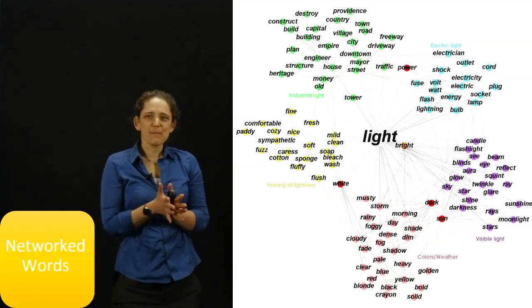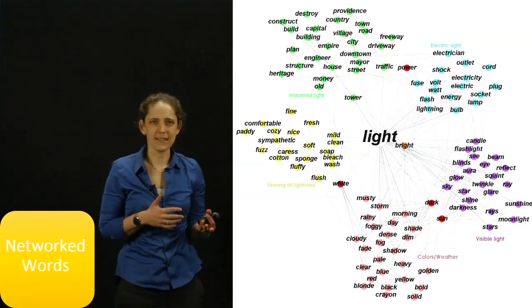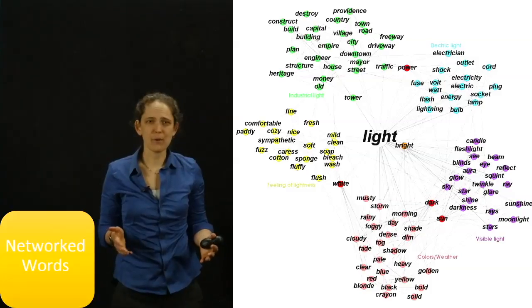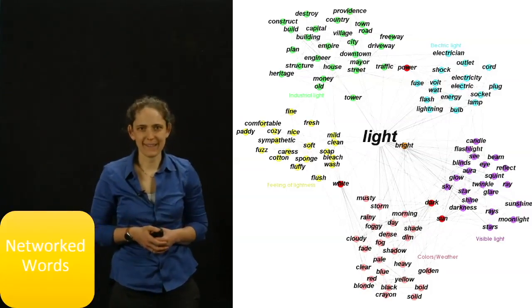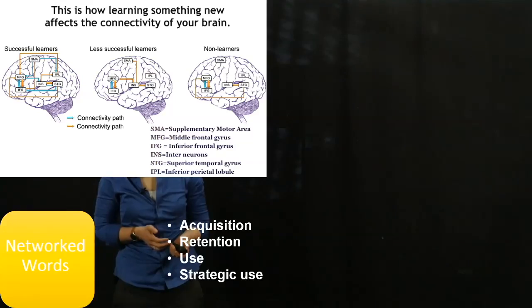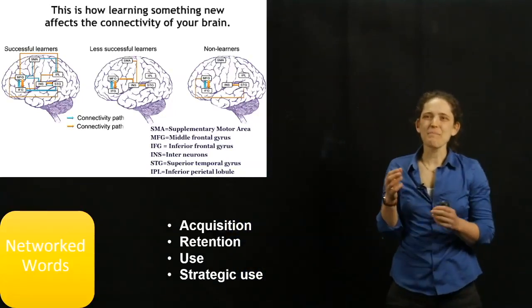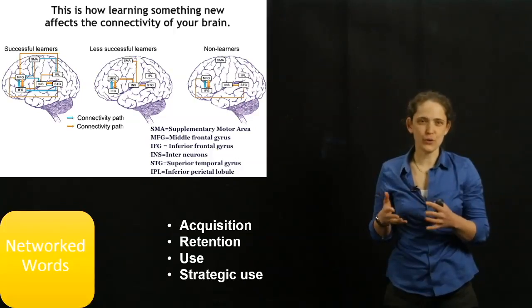So as you can see in this picture, all of the words that we know, whether they're simple words that even small children know, or some of the first words that you learn when you're learning a new language, all words exist in networks of other words and networks of meaning. And this is true of words, but it's also true of how we learn words. We learn words by making connections between that word and other things that we know or we think about or use or do.